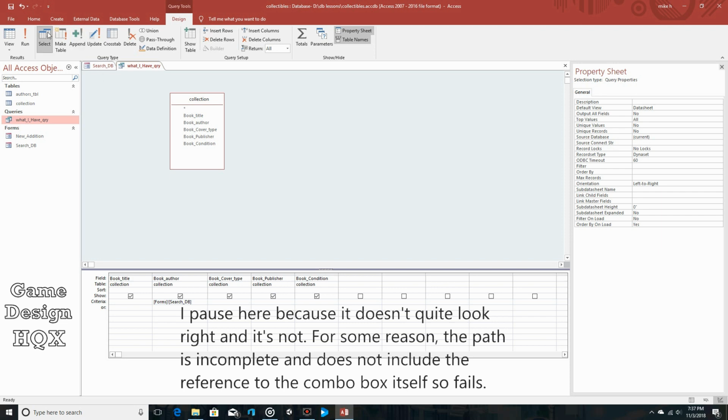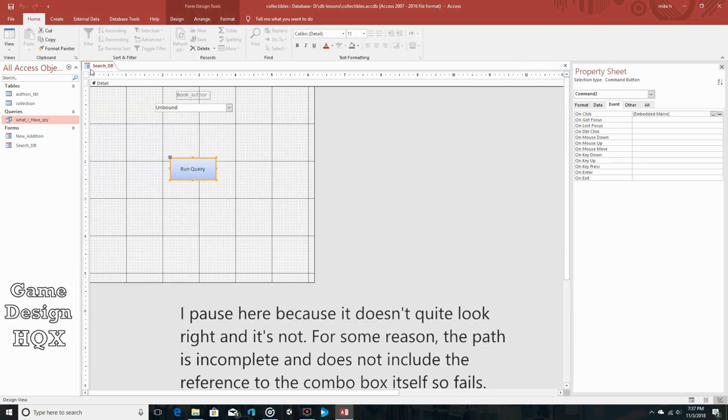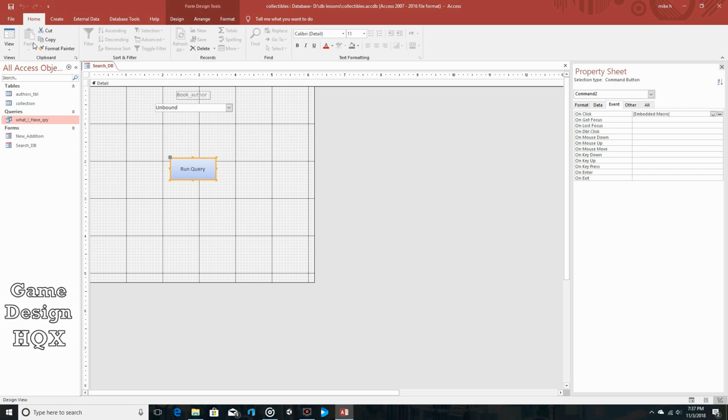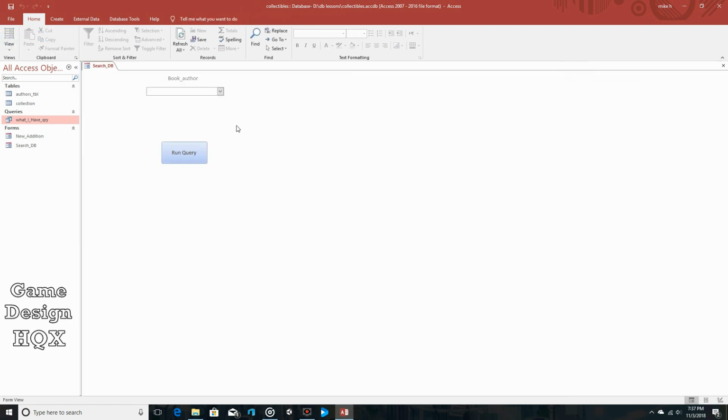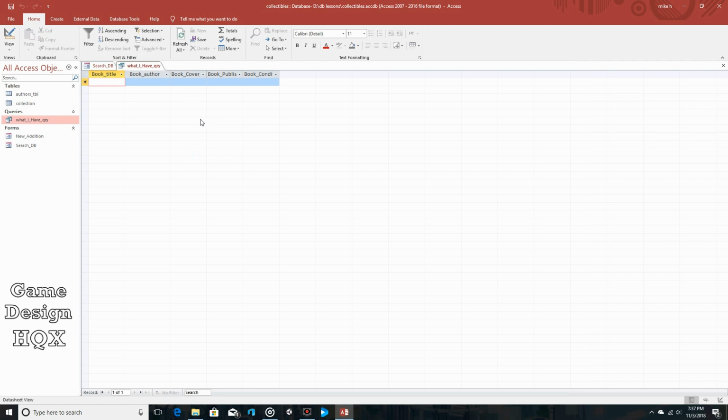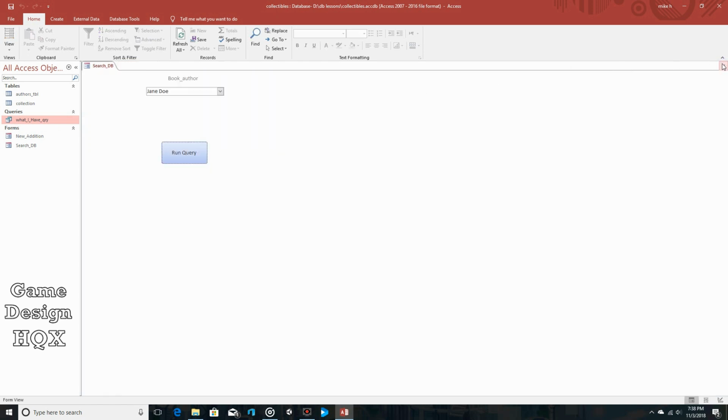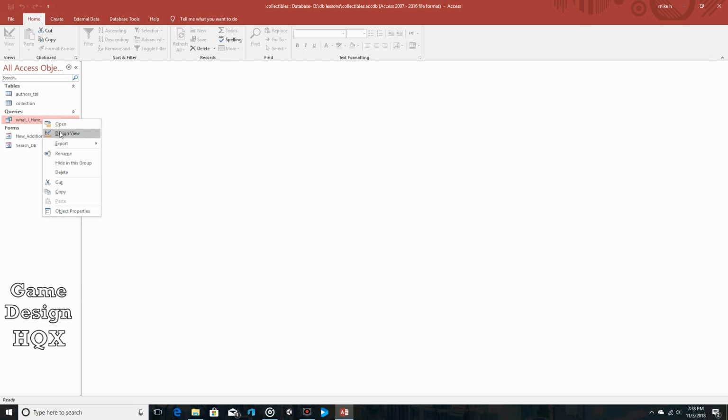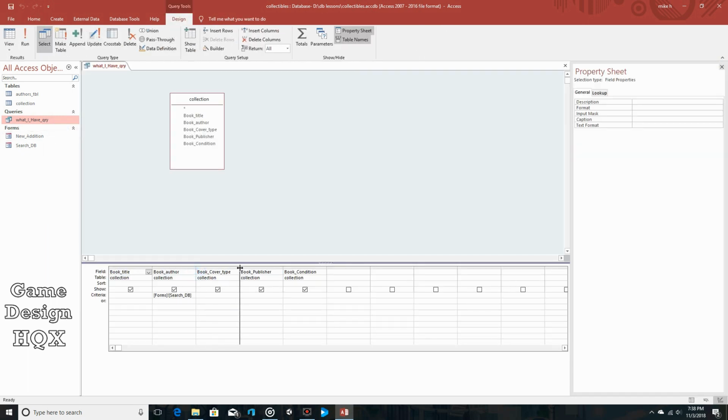So let's now save that, close that, and if we didn't make a mistake, that should work. So let's save the search database form. We'll choose Jane Doe. We run the query, and it's blank. So something's not quite right, I think. Close that. Pretty sure it was that value that we chose. So design view. See, it's saying search DB, but it's not having the value. Yeah, that's not quite right. So let's delete that and try it one more time.